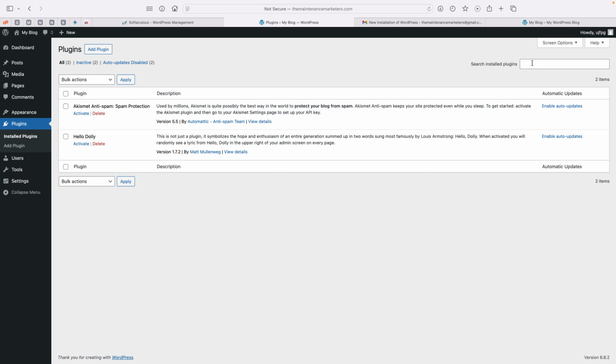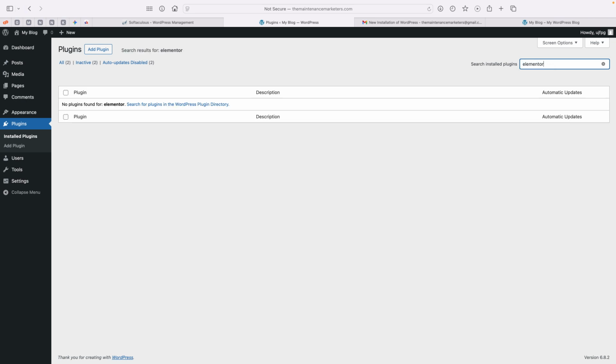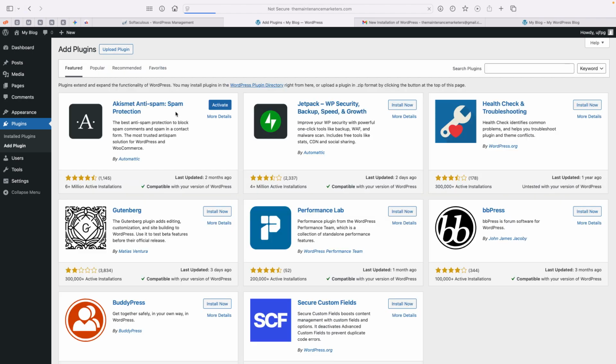So what we need to install first is Elementor, which is a fantastic drag and drop plugin. Sorry, we need to go to add plugin. So I was searching installed plugins there, so we need to go to add plugin, and we will search for Elementor.